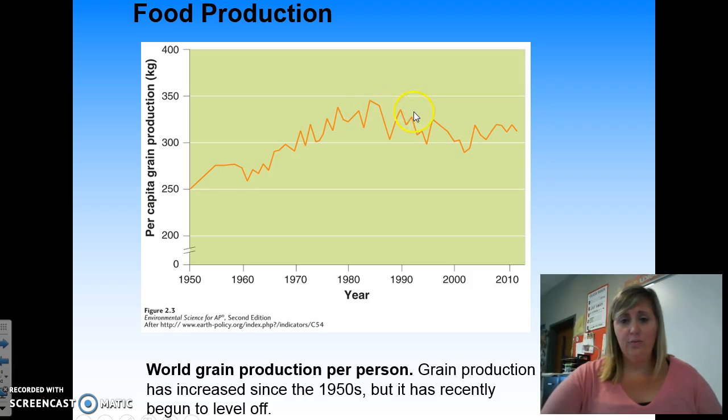But since then, we've seen a slight decline, and the grain production can no longer keep up with our current population growth. This could be from various factors. It could be from soil degradation, different crop diseases, unfavorable weather conditions like drought and flooding. It could also be just that the demand is outpacing the supply. Like, the supply can't keep up with the amount of people that need the grain, the demand for the grain.